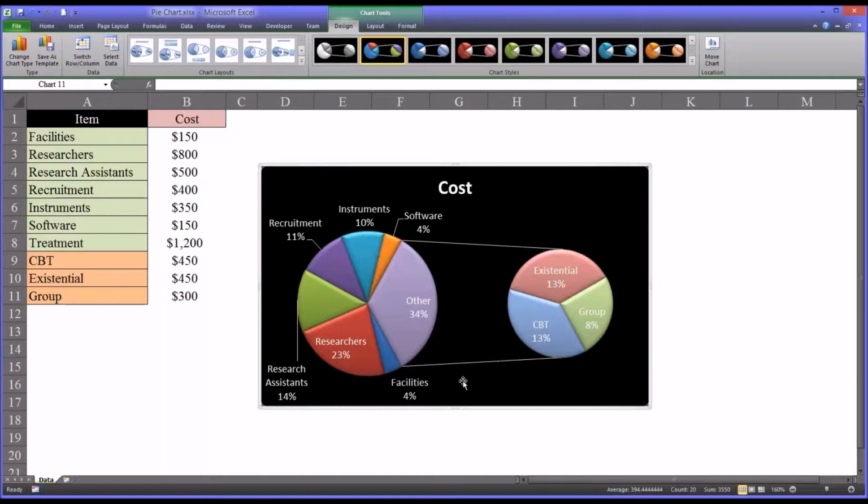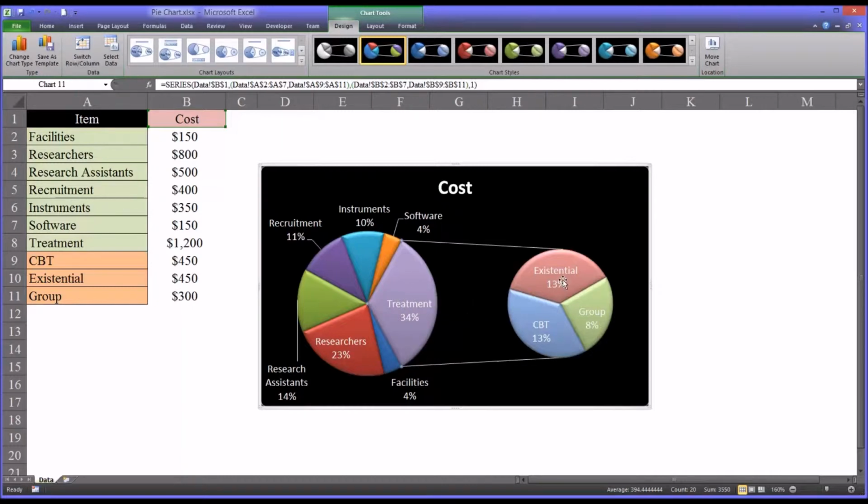So a few areas I want to show you here. You can name, of course, and I would recommend it, you can name other what it actually is, which is treatment, just by editing it right in the label. That makes a little more sense to whoever would be viewing the chart.